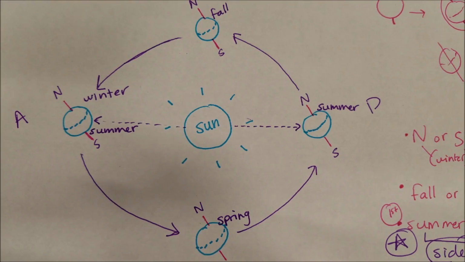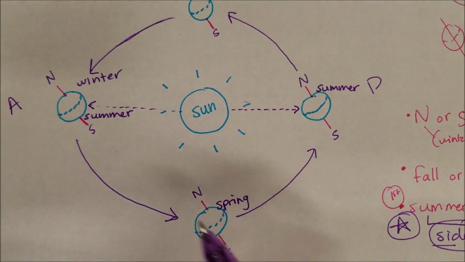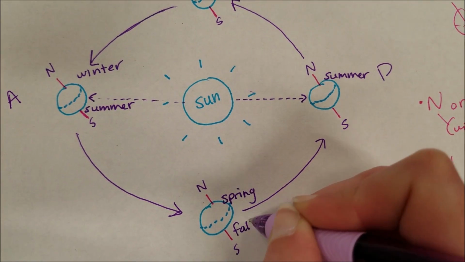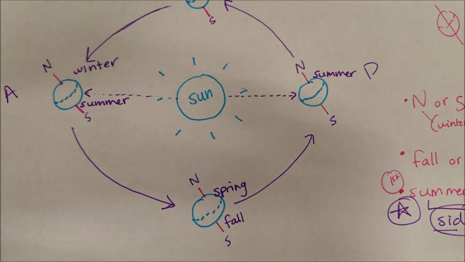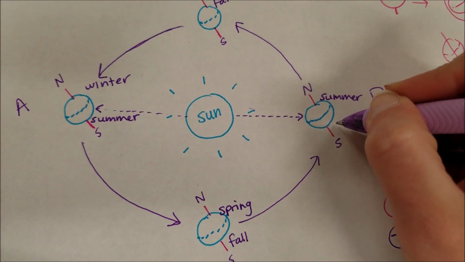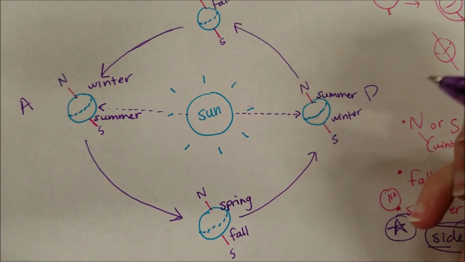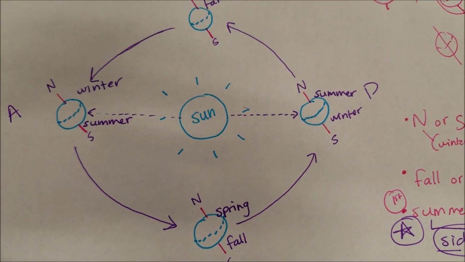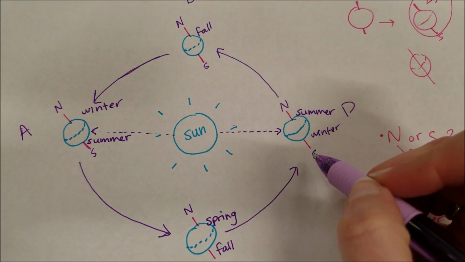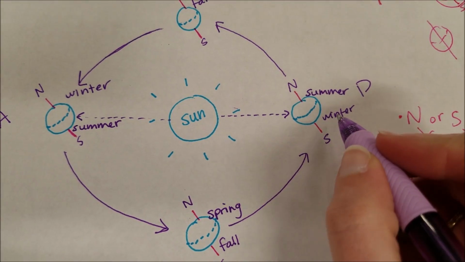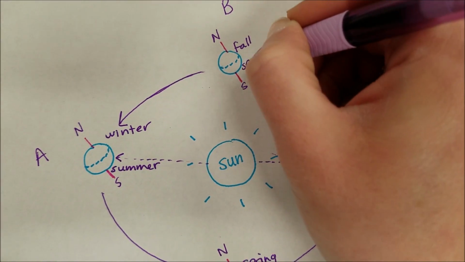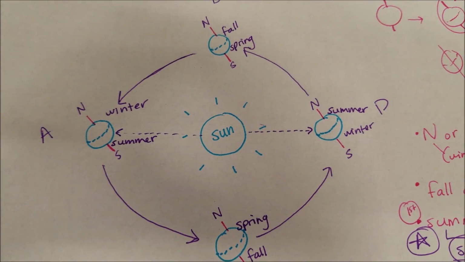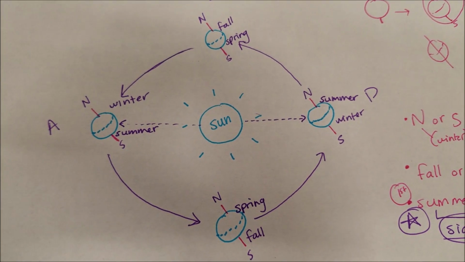We're going to follow the same order of the seasons, but they're going to be opposite the Northern Hemisphere. So after summer, things cool back down and they go back to school. So fall would occur right here for them. After fall, things get really cold and we end up in winter. Now, if you guys look at the globe here, you can see how the Southern Hemisphere is tilted away from the sun. Northern Hemisphere is closer, Southern Hemisphere is farther. So that puts that in winter. After winter, things warm back up again. Wildflowers bloom, at least in Texas. So in the Southern Hemisphere, that would actually be spring. So there's our seasons diagram.